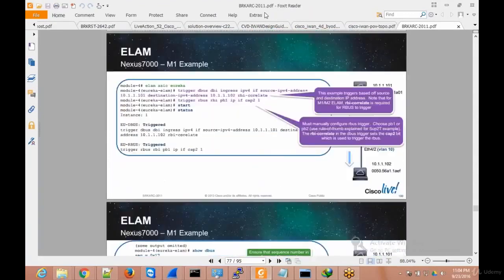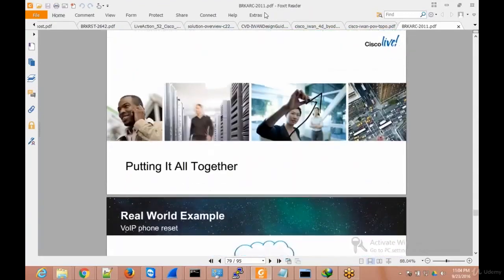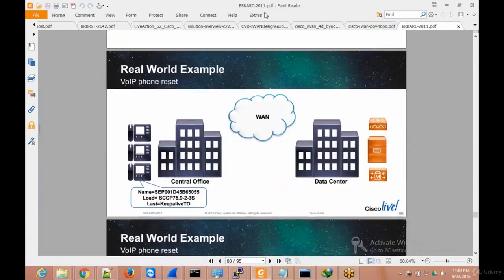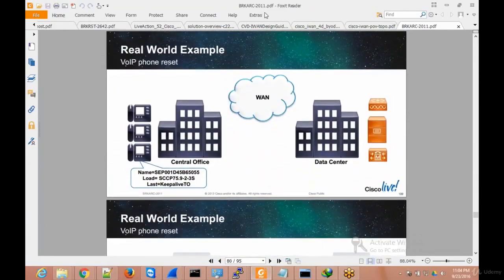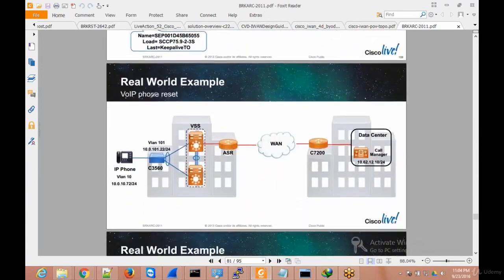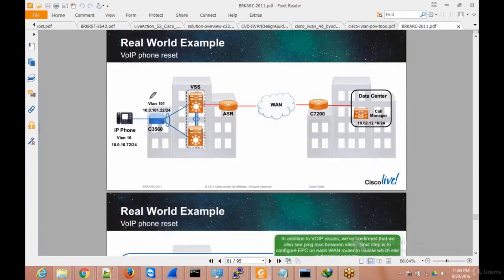One use case here is very important, and that's why we gathered here today. So what is that use case? VoIP phone reset. Now the topology is like this. The problem is that this IP phone connected to the access switch resets itself all the time, or you have latency in the network.